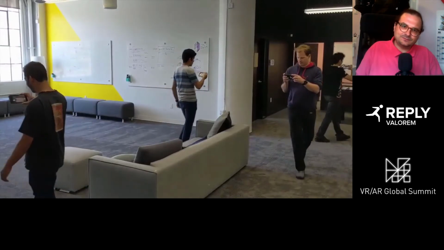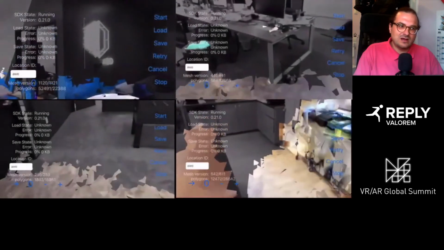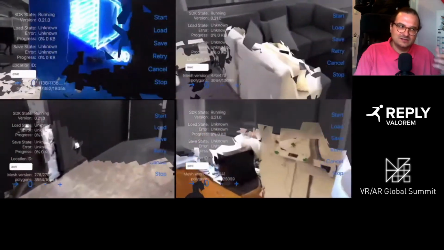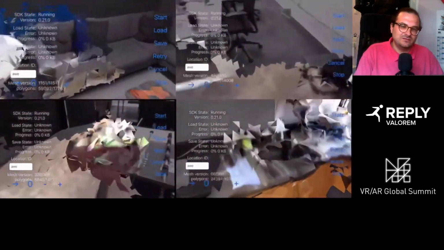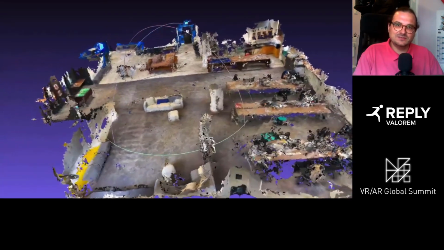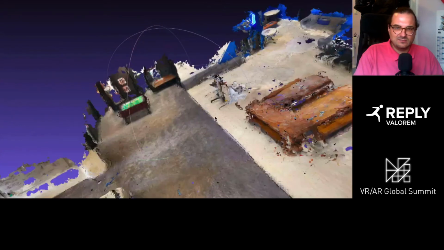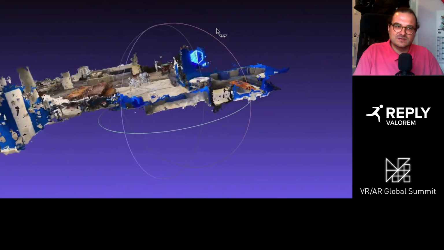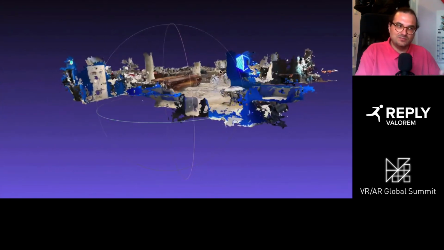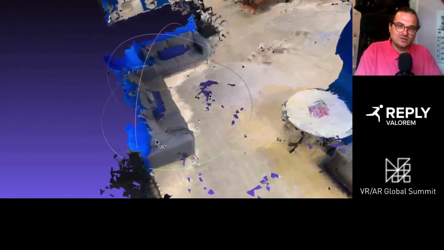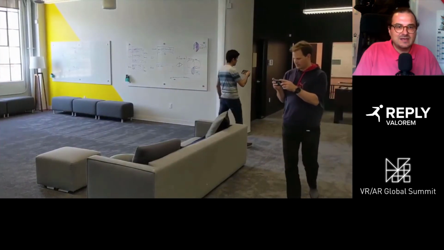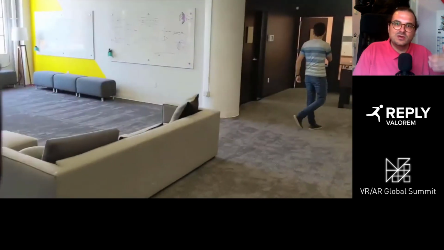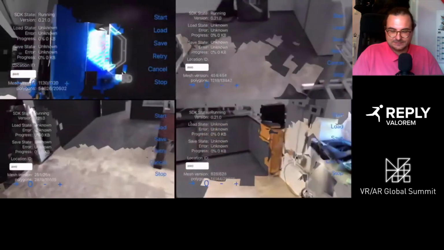But how does it work? We have all of these mobile devices, right? And all of these people walking around, scanning a little bit of a room, creating a little puzzle piece of the digital twin, if you will, of the real world. In the end, the power of the AR cloud is taking these siloed experiences, these siloed scans, and merging them together to have a full holistic view of, in this case, the office building, which brought together all these puzzle pieces to create the whole puzzle. And that's amazing because this allows us to go beyond just the sensor view of your own device, right?